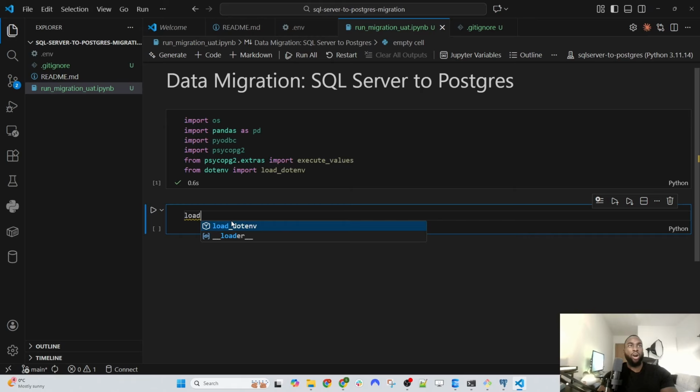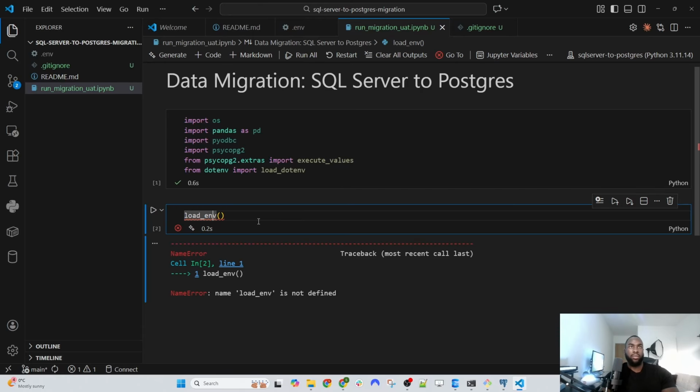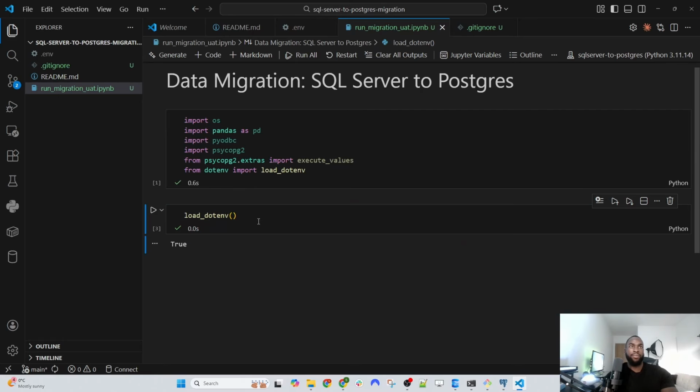We're going to load our credentials from the .env file by using the load_dotenv function. This is going to allow us to load our credentials from the .env file into this session. Okay, and this is safer than hard coding sensitive credentials or details like passwords directly into our code. Otherwise, unauthorized people, malicious people, could gain access to data they should not be looking at.